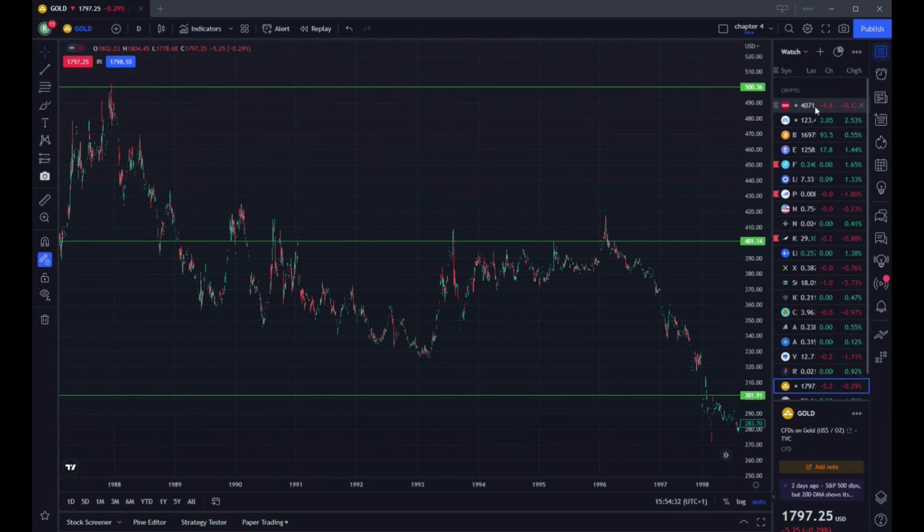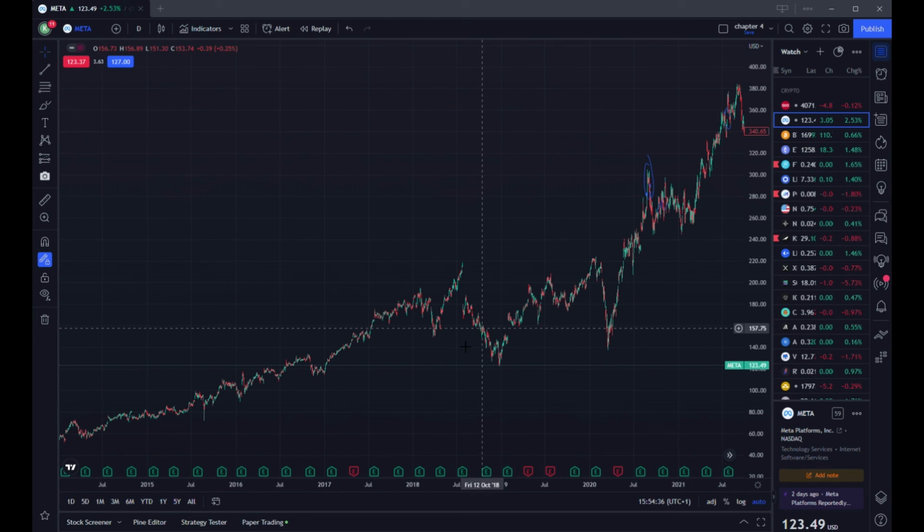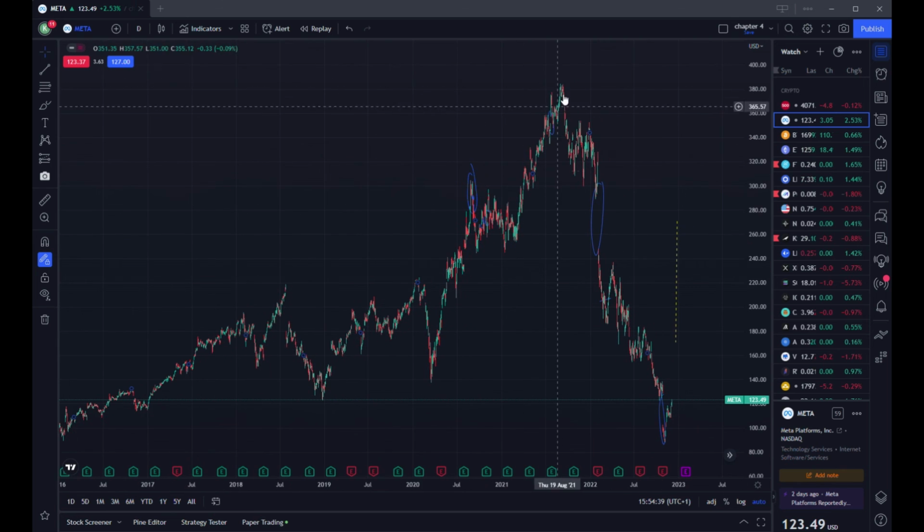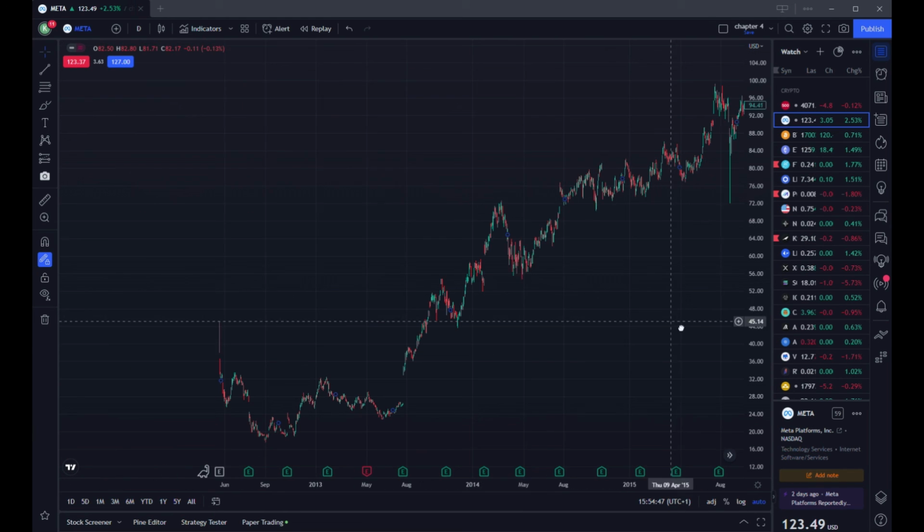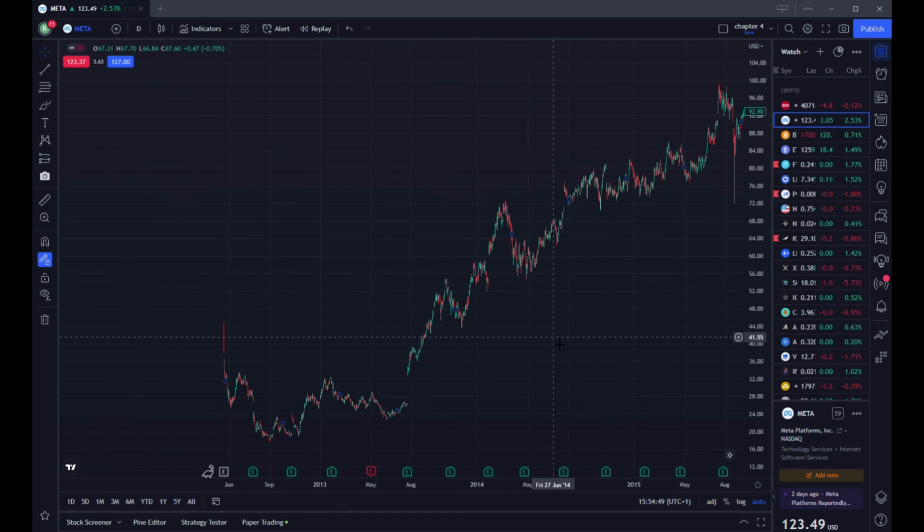But you can actually see this back at, yeah, what do we want? Meta again, I guess. And if you look at some of the highs, most of the time they're either going to be spot on or really close to a round number. And now that I'm looking at Meta, I don't really see a clear reference to round numbers, to be honest. It might be a bad example.